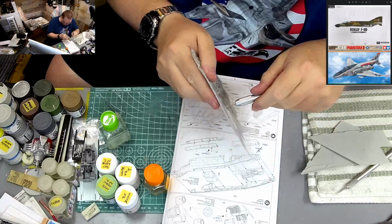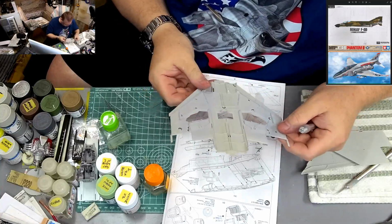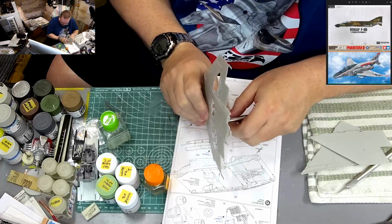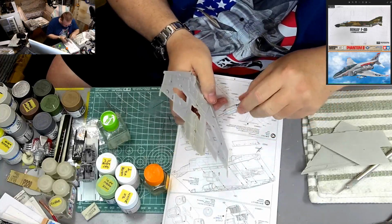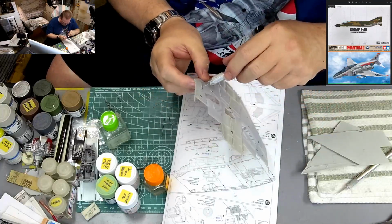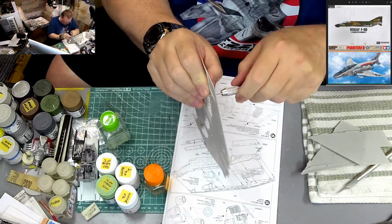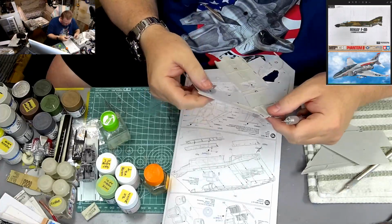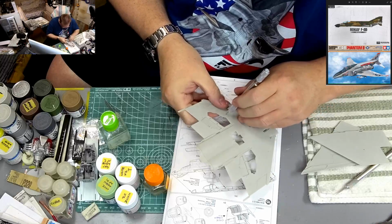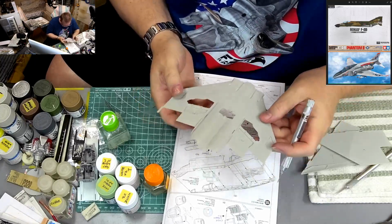Supposed to do that, but I did it. Okay. Almost done. The ones that are calling for a 0.8, I'm just going to drill out to the 1 mil. The fact that it's 0.2 of a millimeter difference is really insignificant. 0.2 millimeter is nothing in the grand scheme of things. So just making sure we're getting through on all the holes here, get rid of all the little burrs.